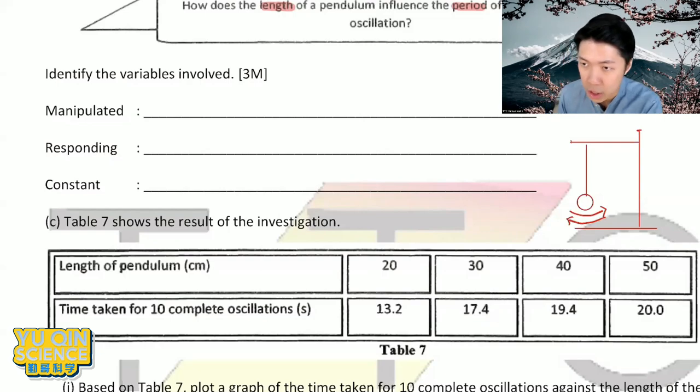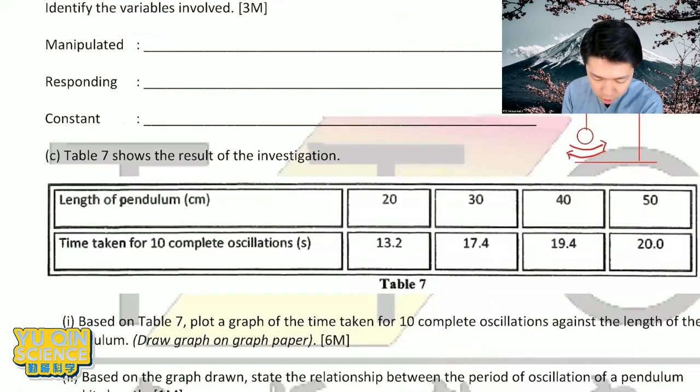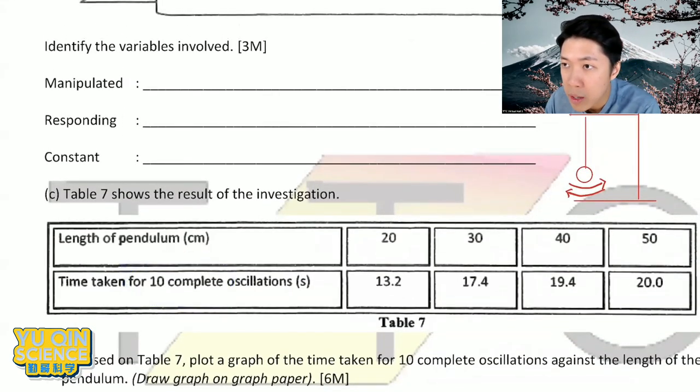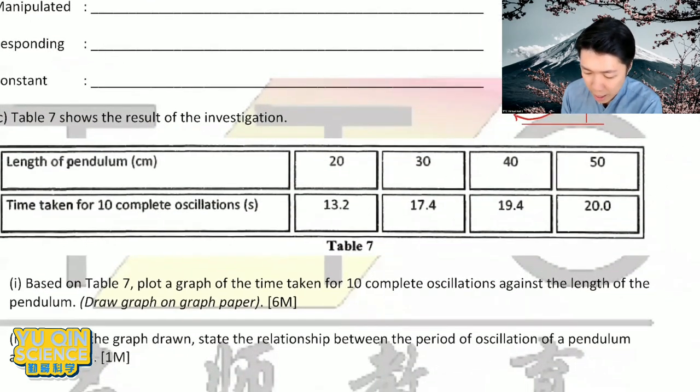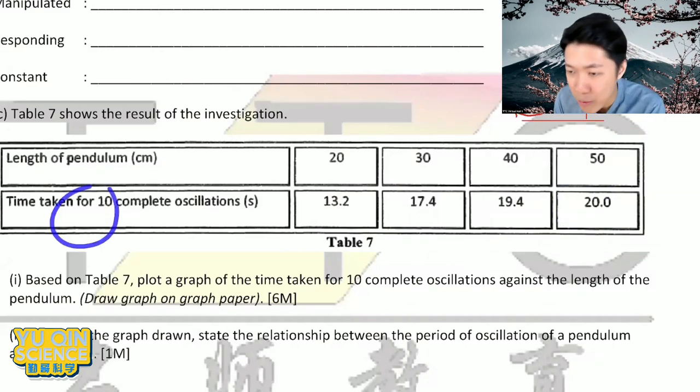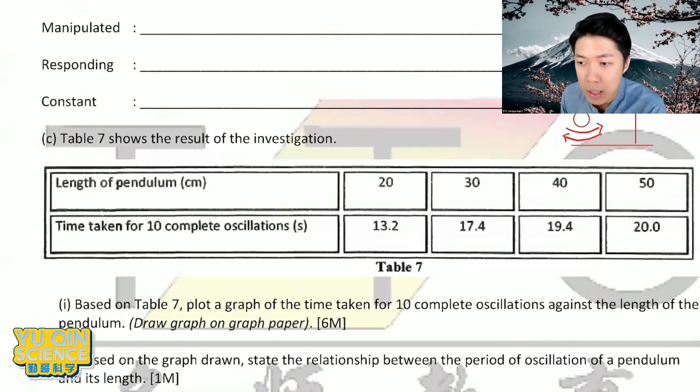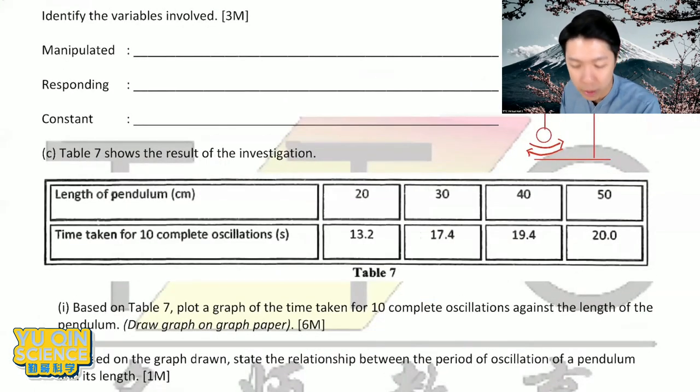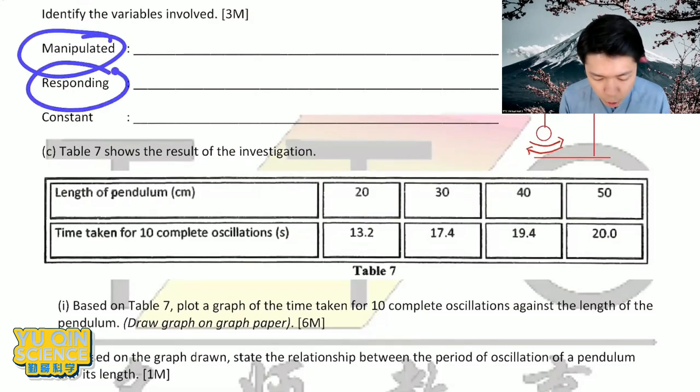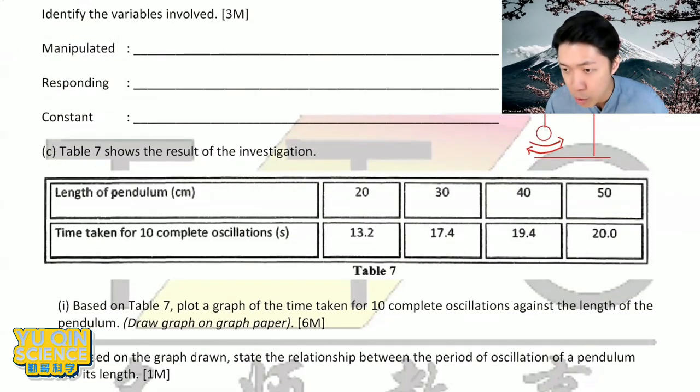Not 10 complete oscillation. Yeah, we follow this one, 10 complete oscillation. Correct. 10 complete oscillation. Okay. Wait, did I miss out any question? Teacher Maria said it's time taken for one complete. Oh, then if, Pavitra, if you want to calculate one, means you have to divide by 10. You can follow your teacher, because your teacher says that, then we follow what your teacher wants. Okay. So there'll be one oscillation. Yeah. Okay. Manipulated variable is manipulated. Yes, Alethea, correct. Responding will be your responding variable.